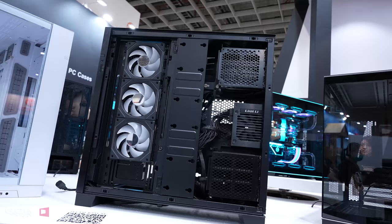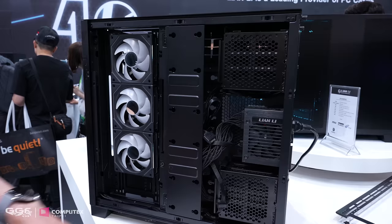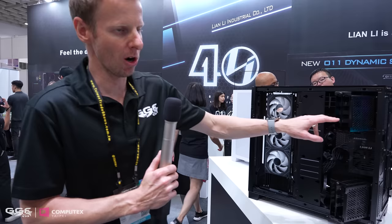All right, so looking at the back, the layout here is quite interesting. PSU, I've been told, is fixed in the middle. So like the original O11 non-Evo XL, which was out a few years ago, PSU could go bottom, middle, or top. You could put in three PSUs if you wanted to. This one's fixed in here because now there's two hot swap drive bays, top and bottom. So two in here, and these have built-in hot swap capabilities.